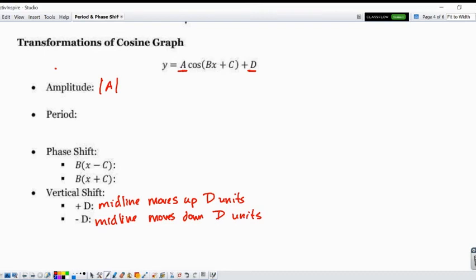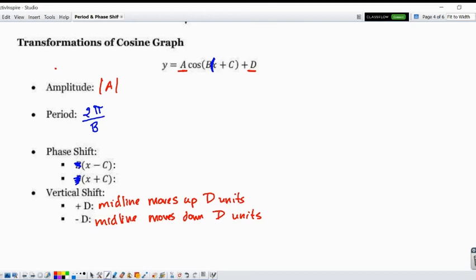And we can change the period the same way. I need to emphasize that the parentheses should be here instead. But the same thing we do with sine, our period is 2 pi divided by b. Looks like it's multiplying, but it's actually dividing. And when we do the phase shift, just focus on the minus and plus c here.